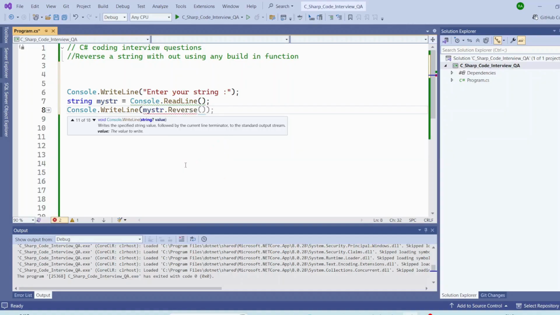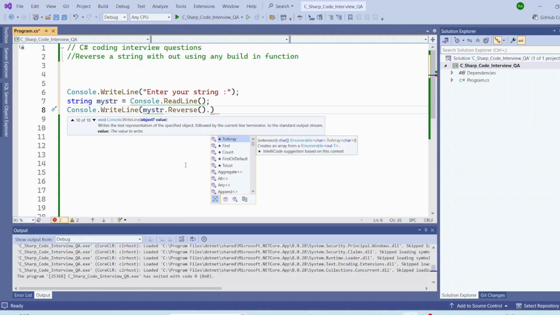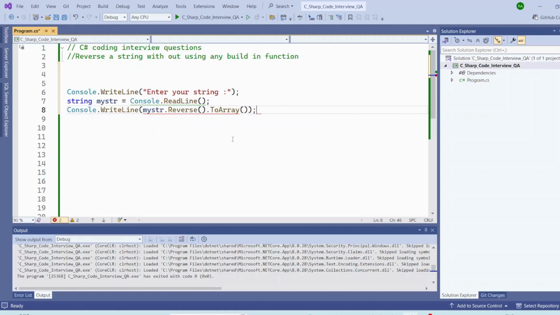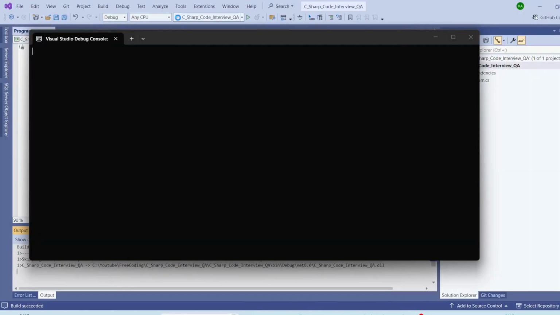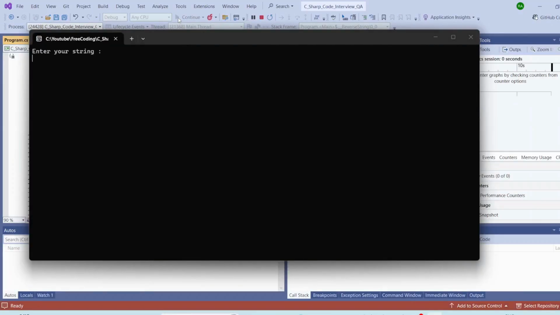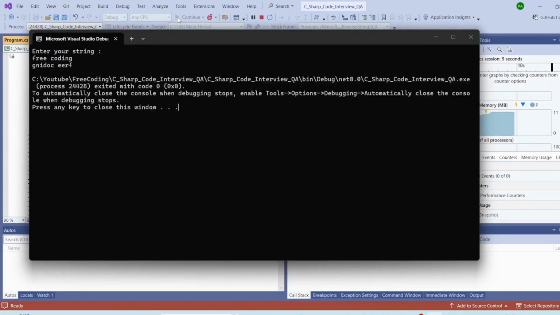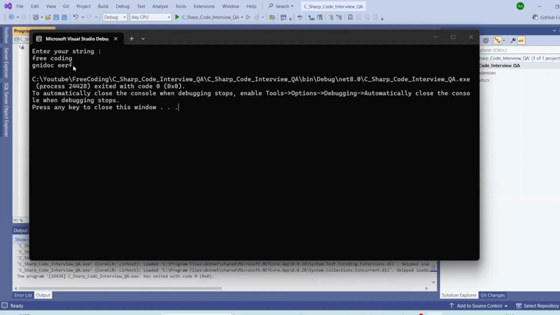We can reverse it with ToArray. Then we can just run this code, enter your string. You can tell free coding. So it will reverse that string.